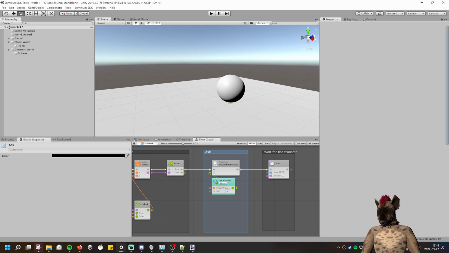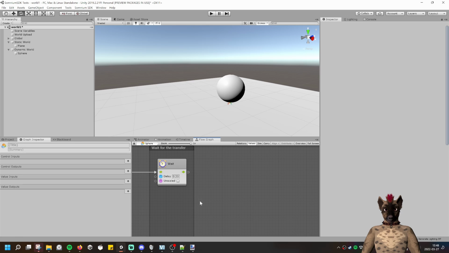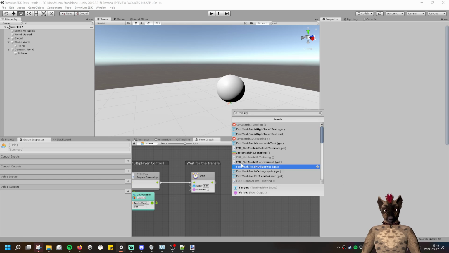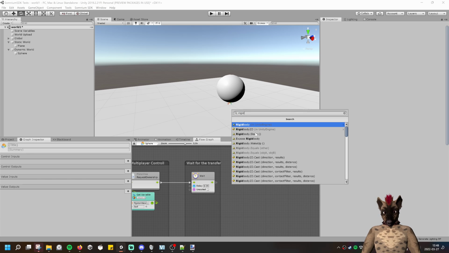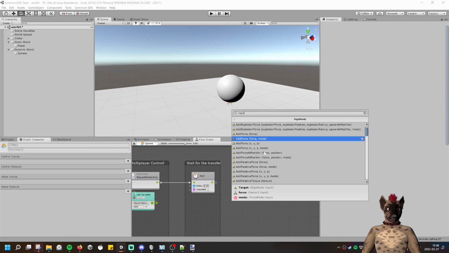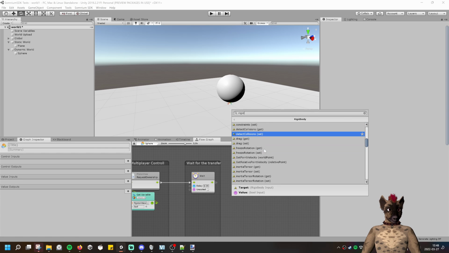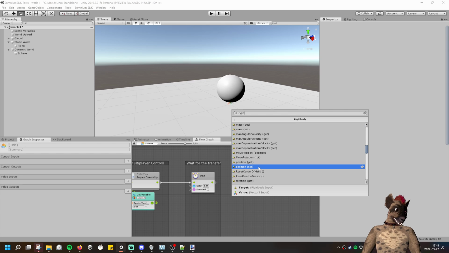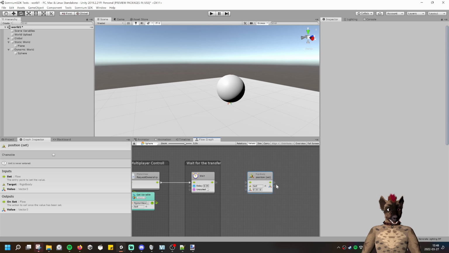Ask, no, take multiplayer control. Rigid body and position set. Can we do that?